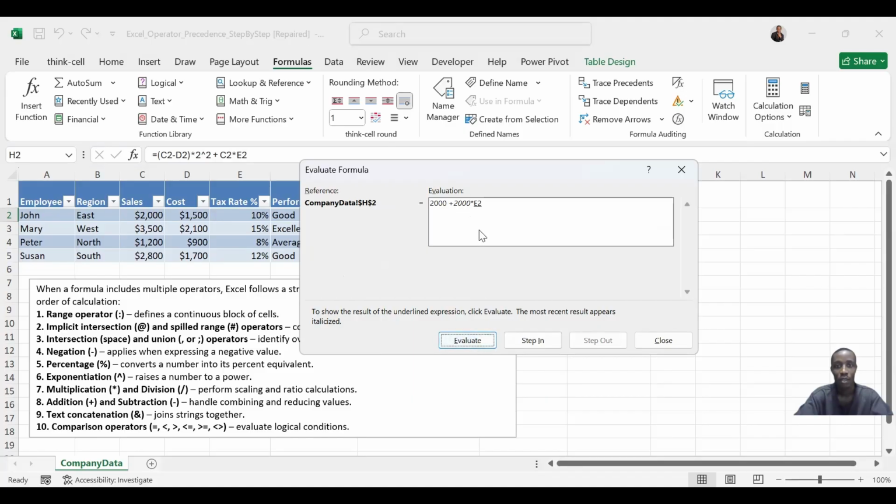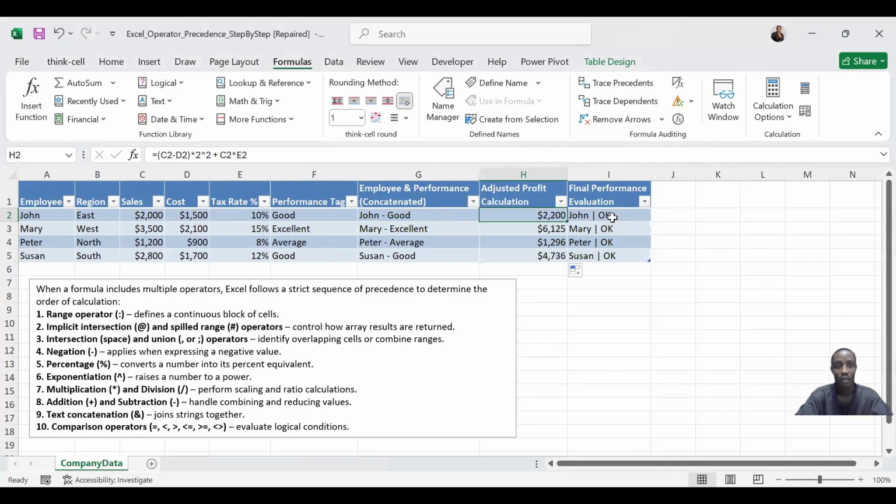It has gotten the value for C2, and now it's going to get the value for E2. Once it gets that, it multiplies before the final addition. So we now have 200. Then we can move to the next stage, which is the addition. So it performs the addition to have 2,200 as our final answer.